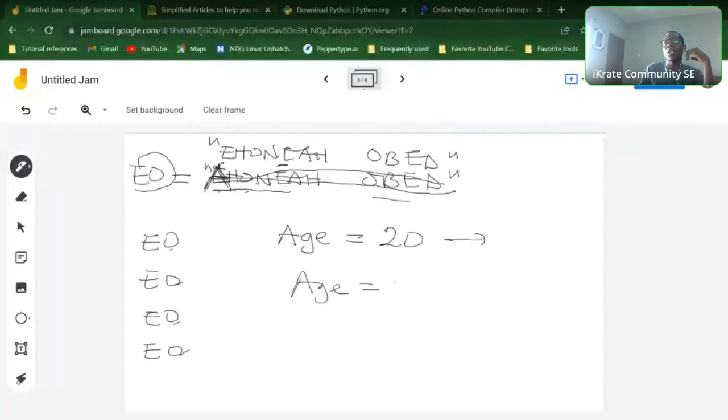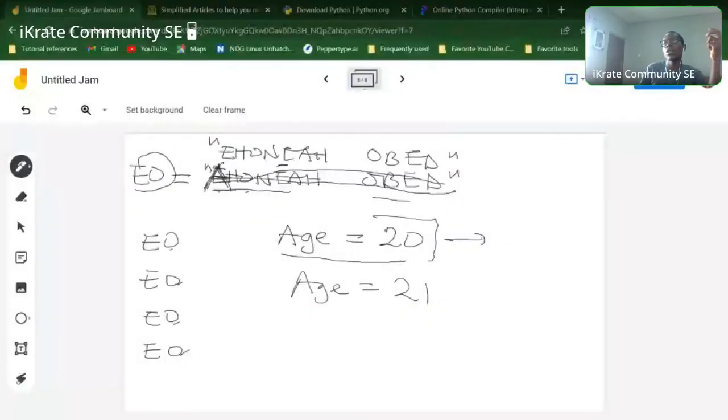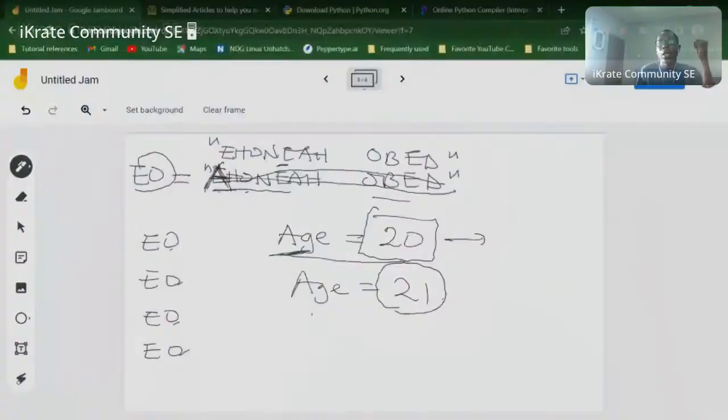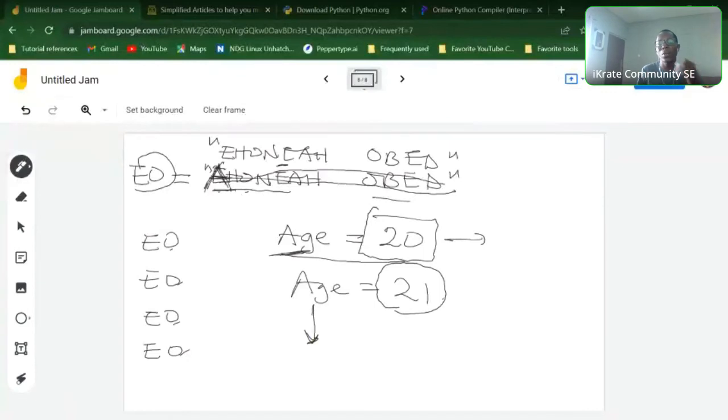So a variable is just a container for your age. Anywhere I want your current age, I'll call age. But then next year, your age may have changed to 21. I don't need to know the actual value because anytime I call age, it will give me the most recent value that you have given it. So that is what variables basically are, and they are going to help us do a lot of things, as you will see soon. Now I believe that you understand the concept of variables, but then how do we name variables in Python?